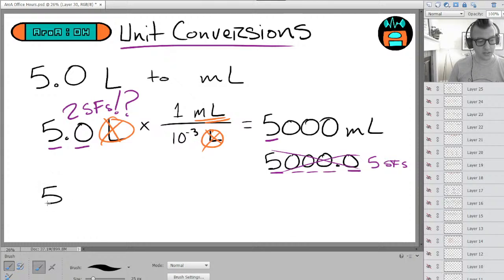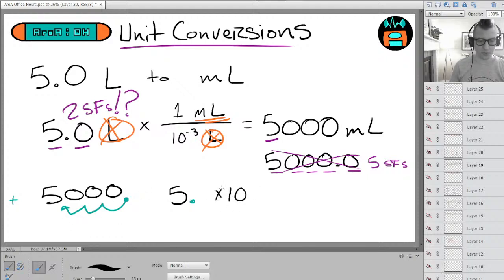So let's start by writing 5,000 in scientific notation, and then once it's in scientific notation, make sure it has 2 sig figs. So we're going to start by taking our decimal and moving it behind our first non-zero digit. So we got to move it 3 spaces to the left, which means we're going to have a positive exponent of 10. So this is going to be 5 times 10 to the 1, 2, 3. Right, and again, because we're moving to the left, it's positive.